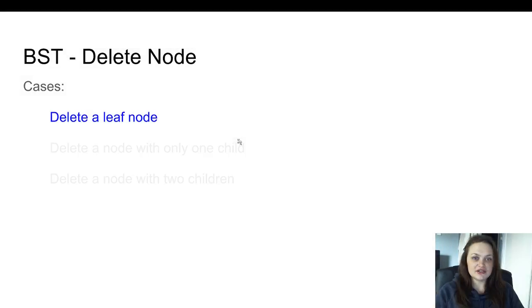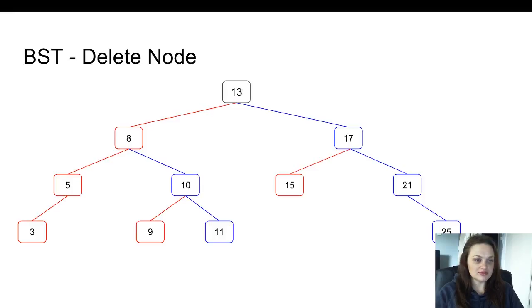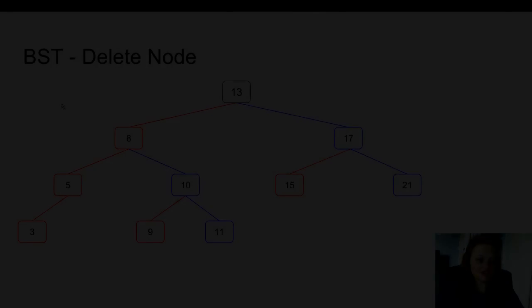Looking at the case of a leaf node, that would be pretty simple. So all of these guys are our leaf nodes. These guys are really easy to remove. Let's say we wanted to remove 25. All we'd have to do is just take him out. There's nothing we have to change internally in the tree. Everything still works, everything's still fine, and the integrity has been preserved.